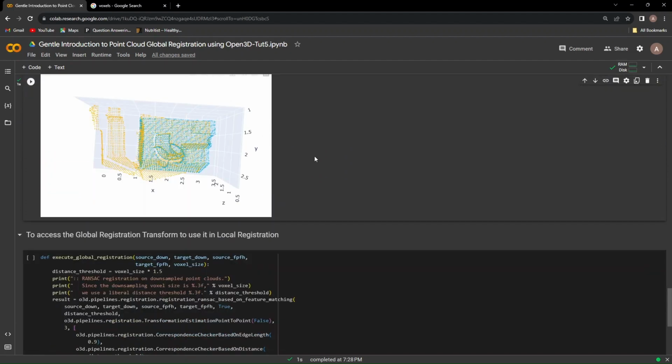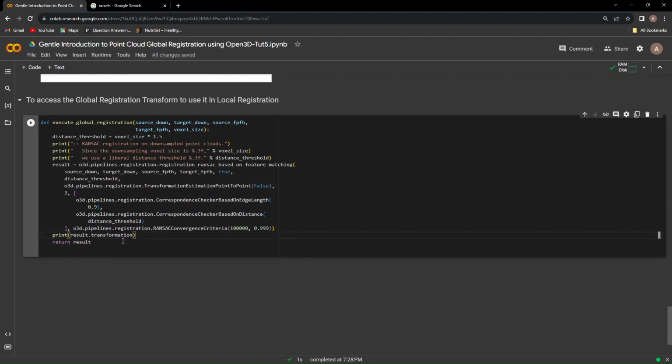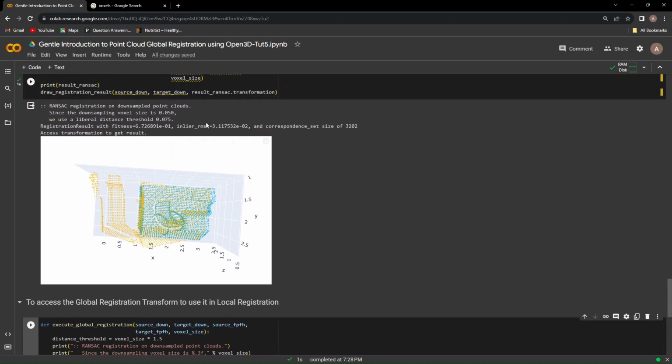So how do we do that? A minor modification can be made to the function to just print the result of the transformation over here. This is the only addition. We're just taking the result of this whole transformation and calling the transformation method to print out that array.